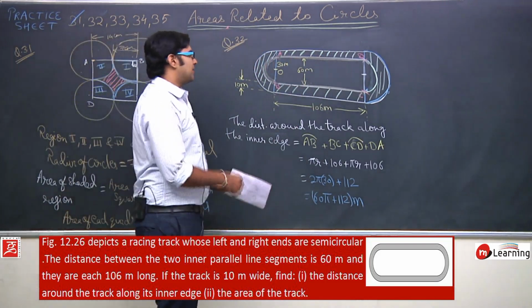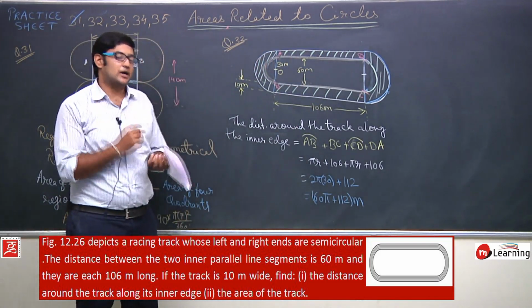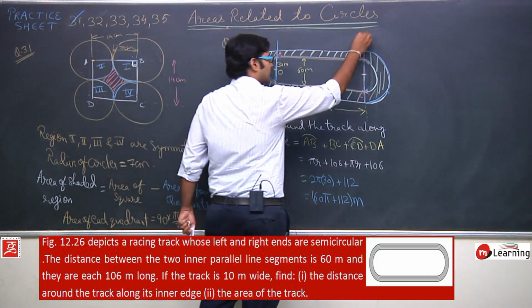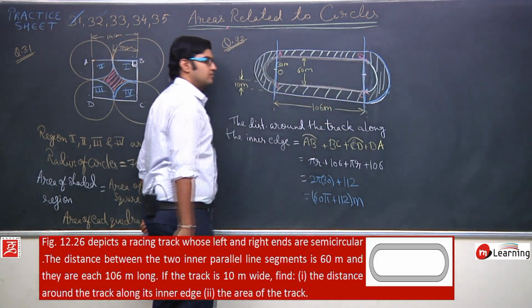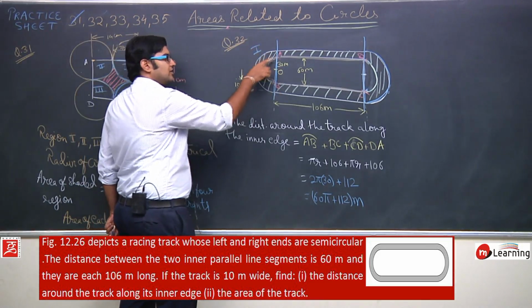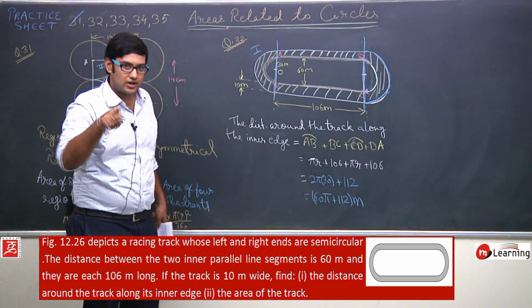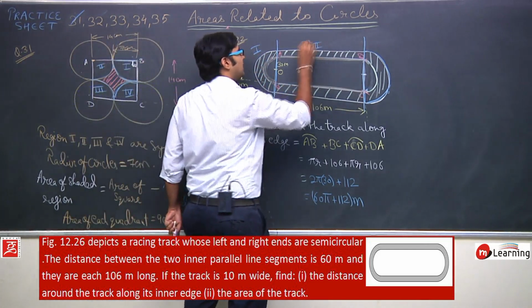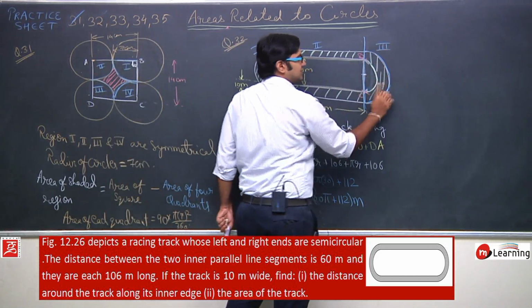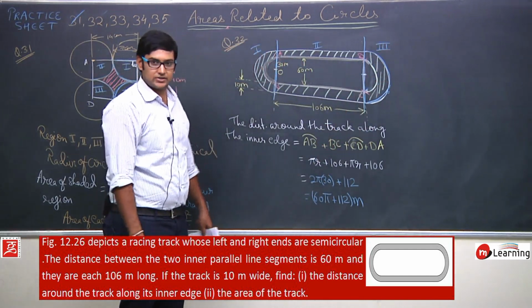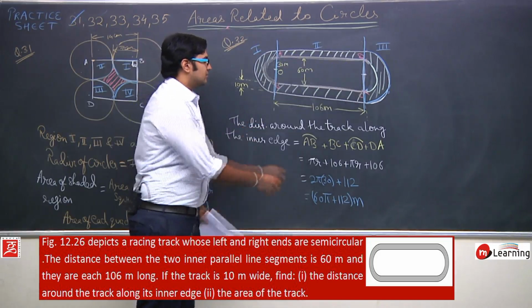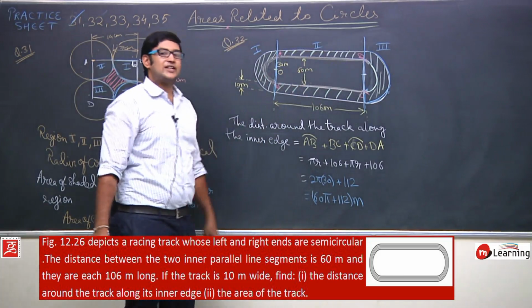We can see that this particular area is divided into 3 different parts. What are the 3 parts? The 3 parts are like this. The first part, this part, okay, let us say this is the first part. This part is made by semicircles. The second part, that is this part, is made by rectangles, and the third part, that is this part, is also made by semicircles. If I look at the area of this region, this part, area of region 2.